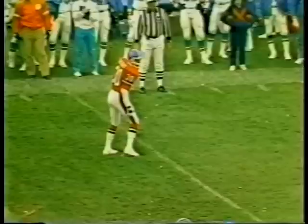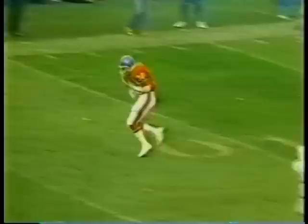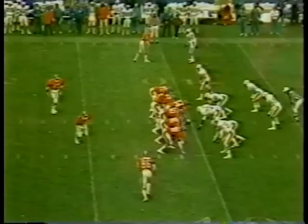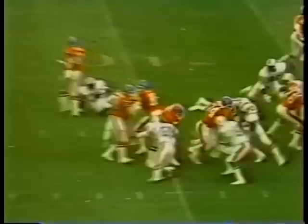Watch Sewell. He's just going to go down and duck to the inside. He has got great hands and knows how to get open. Has not played much as a wide receiver. Whoa, look at that. Boy, they nailed him. But he has fine moves and excellent hands. That was Bud Brown who made the hit. Sewell now is way out to the right side and Butch Johnson in motion. Elway to Winder. Inside the 40 and slices to about the 38-yard line before Bob Brzezinski can make the tackle.